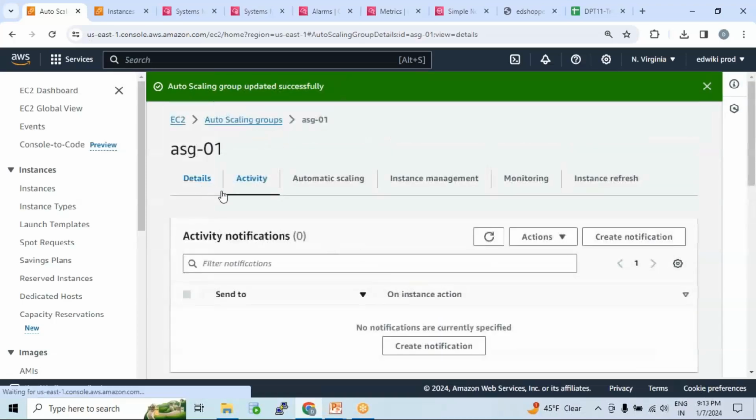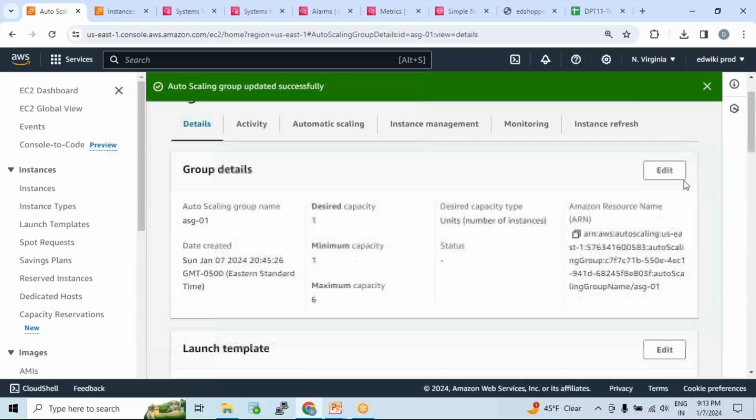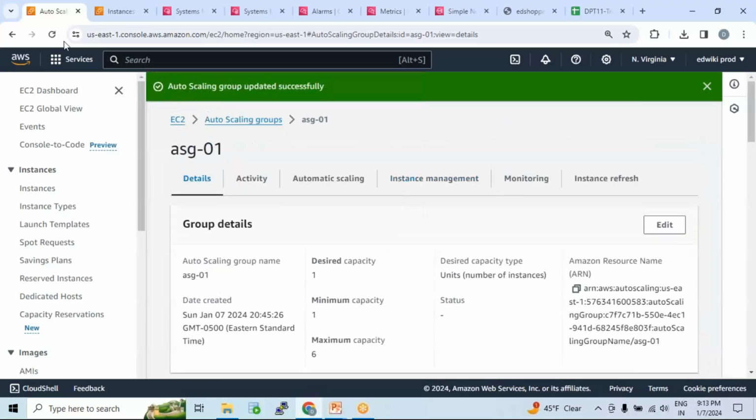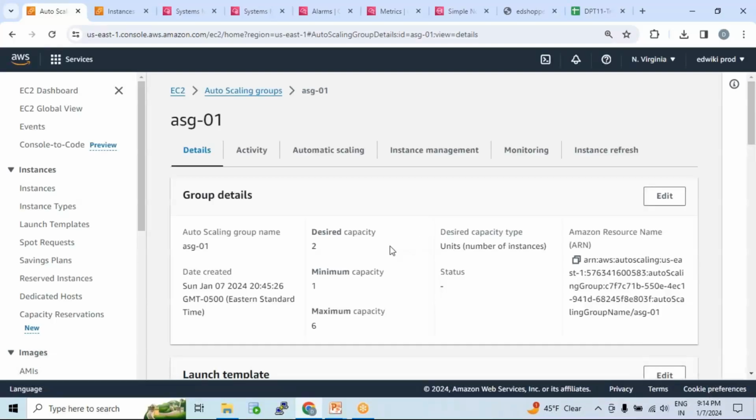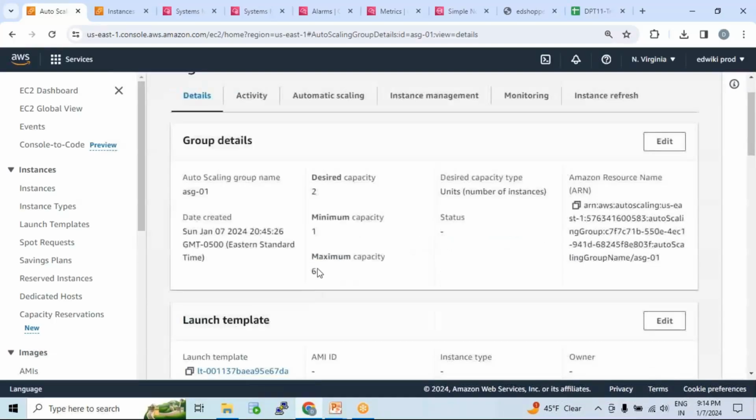If you look into the details of the auto scaling group, now just refresh. I'm just doing the refresh here, guys. Right? You see now the minimum is 1, that is fine. The maximum is 6, right?